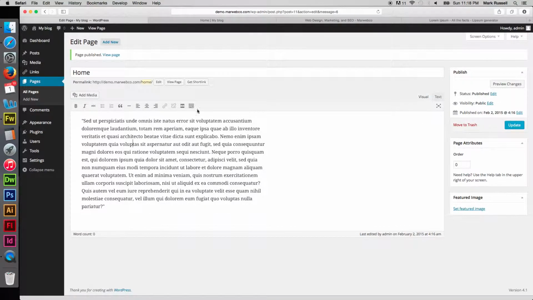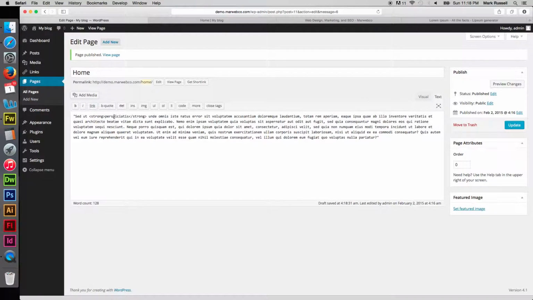Once we click update, from this page, I'm going to go ahead and make a change. I'm going to select this word by double clicking. I'm going to click on the bold. Notice that this word is now bold and it stands out from the rest of the paragraph. Go back to text. Notice that you do not see that change here, but you do notice that there are HTML tags that have been added to this particular word.